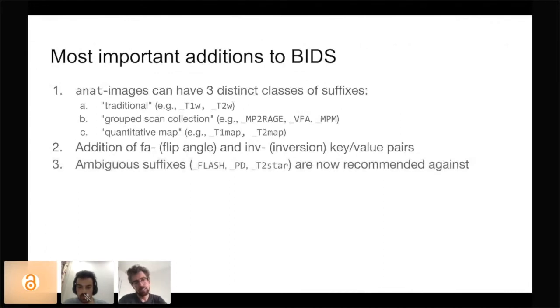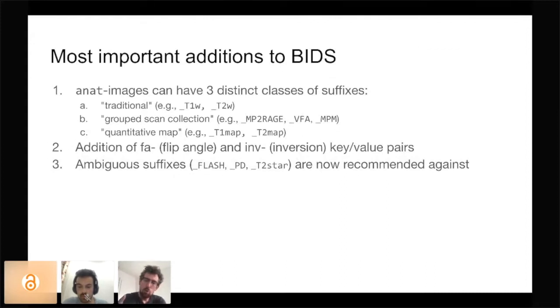And also what we did is that we noticed that the BIDS standard is mostly very consistent. So usually it says T1 weighted, T2 weighted, but there were a few suffixes in there, specifically just these 3, that we would like to recommend against, because they're a bit ambiguous. Flash is actually a vendor-specific term for basically a gradient echo. PD, it's unclear, is this a PD map or is it a PD weighted image? Is it a traditional scan or some kind of map? So we now split it up in PDW and PD map, and T2 star is the same. It's T2 star weighted or T2 star map.